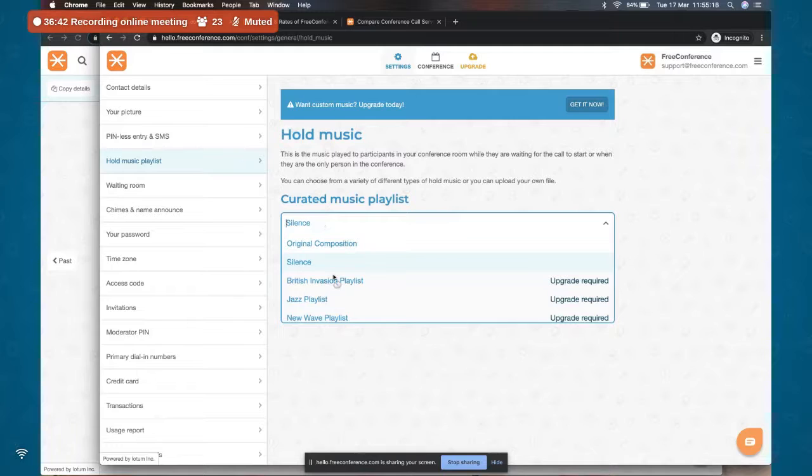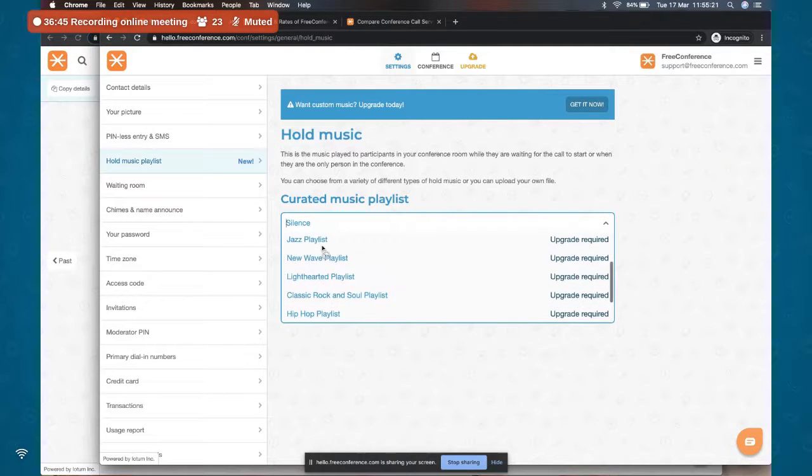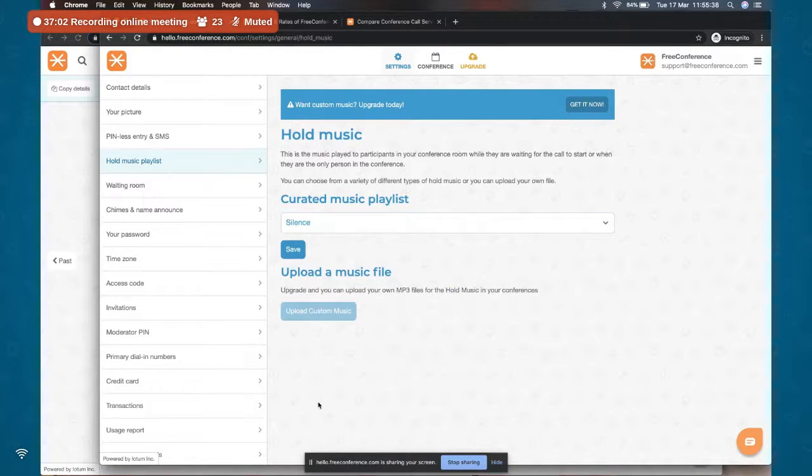But now with this upgrade, you can also have a playlist of other music that plays while your participants are waiting in the meeting room. You can change it whenever you want. Some people get bored of the same music. You can also upload your own file here. So you could have a recorded message playing there, telling people about your company, or you could put your own music on there. For church groups, you could maybe play a passage from the Bible. It's up to you. There's a lot you can do with that.